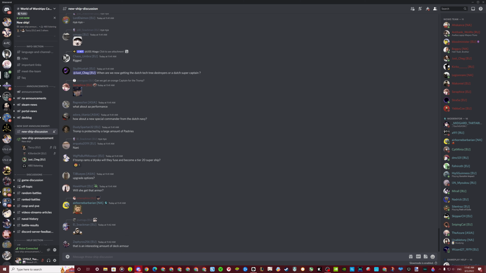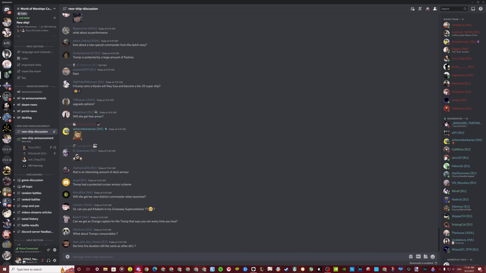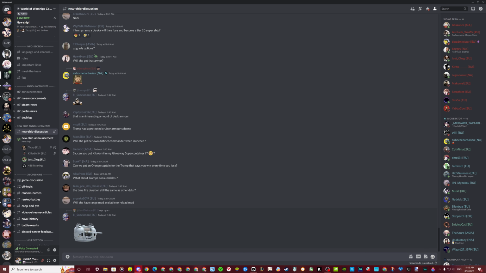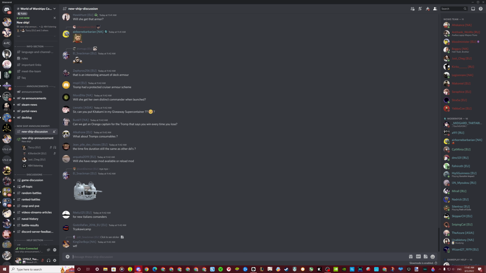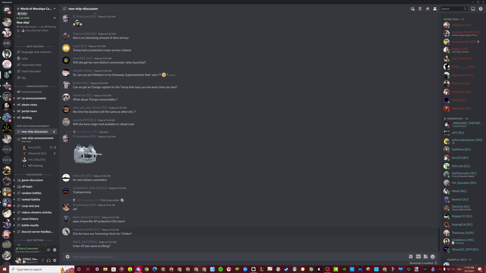If Trump rams a Bliskavica, will they fuse and become a tier 20 super ship? No, but nice comment. I don't know what you have with Bliskavica though. Can we get an orange captain for the Trump that says you win every time you lose? She's Dutch. So no.